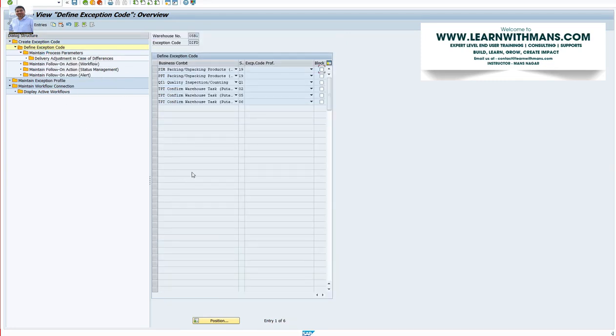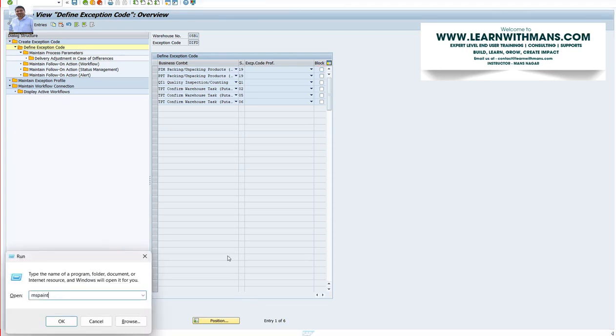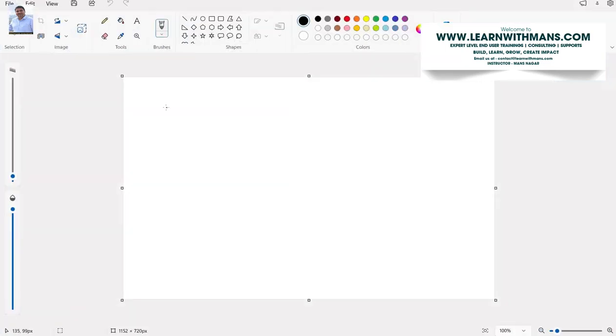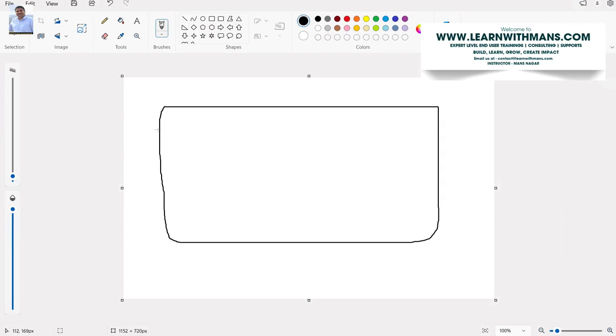Now see, suppose this is our warehouse. This is the inbound side. Goods receipt process we perform here, goods issue post process we perform from here.